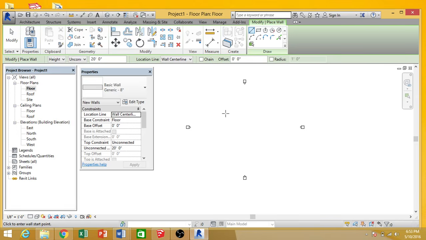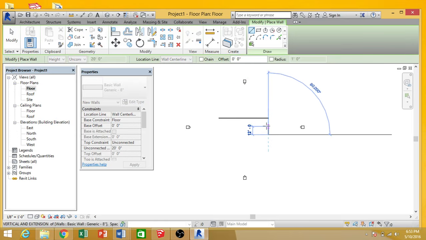Make sure this box is unchecked. If it's checked, it will automatically create a chain of walls, but what you're going to do is just start with one wall. It doesn't matter how long it is, because I'm going to show you how to edit the wall length later.